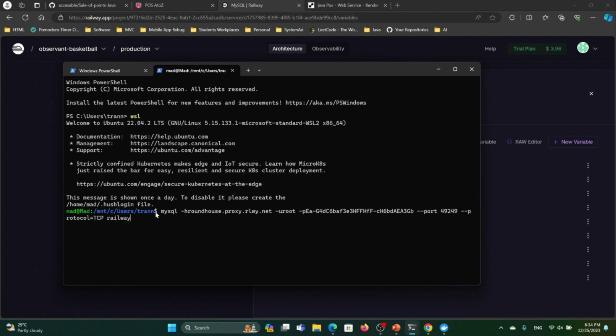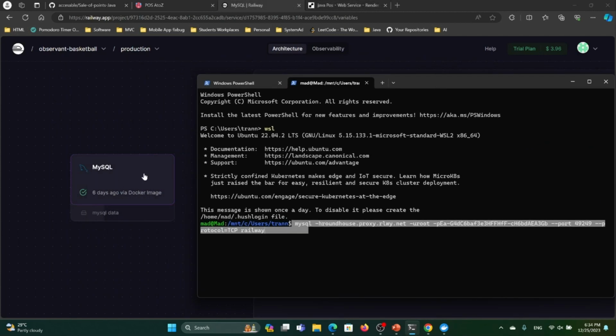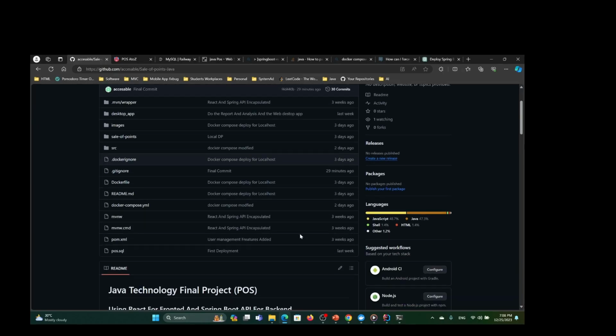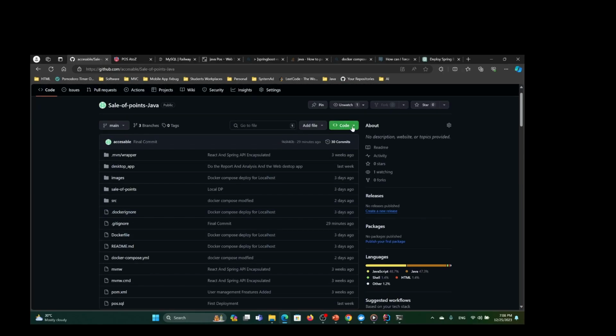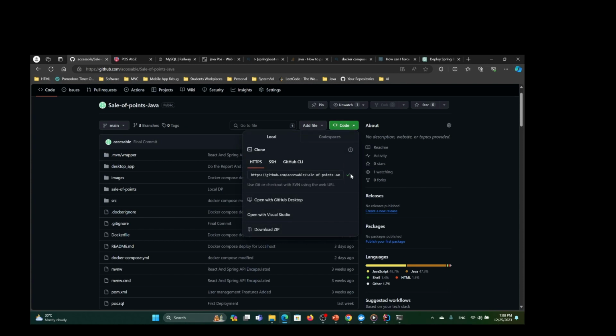So this is the way I'm connecting to this instance of the MySQL. There have been several problems with Docker Compose, and I managed to figure it out.